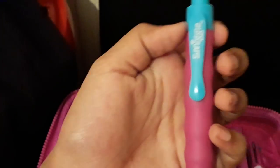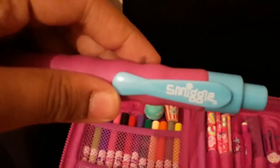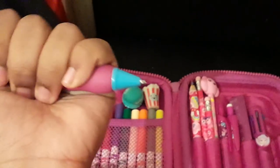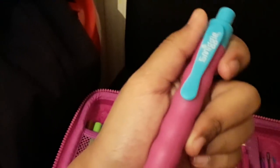The next item, which is in the largest pocket, is this. This is a grape-scented pen. It smells so good — it smells of grape because this rubbery bit is purple. I think it's supposed to smell of grape, which it does. It has a Smiggle logo right there, and you just press it. Whatever colour you have on your grape, that's the colour you write with — mine is purple, for example. I really like this pen. It smells nice and it feels nice to hold. And this is £2.